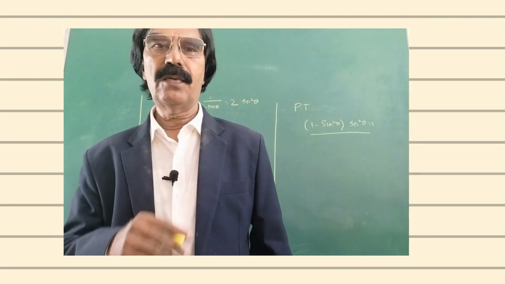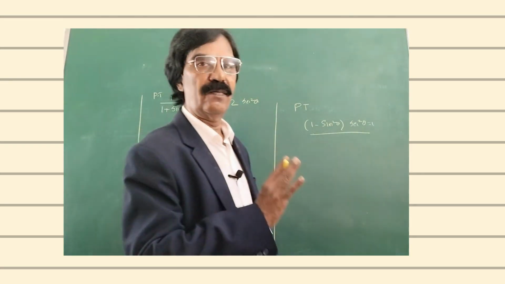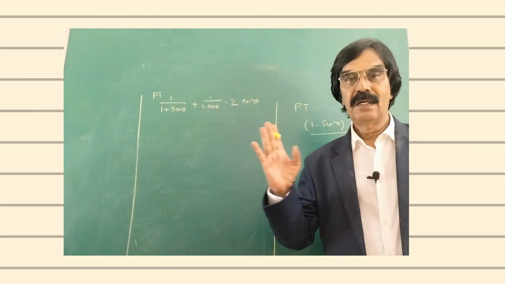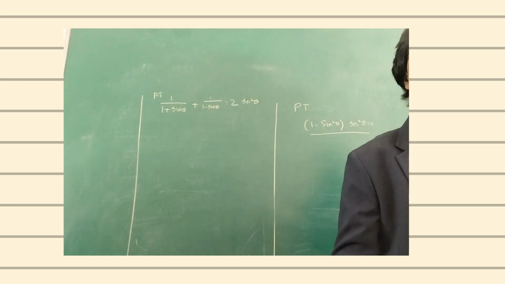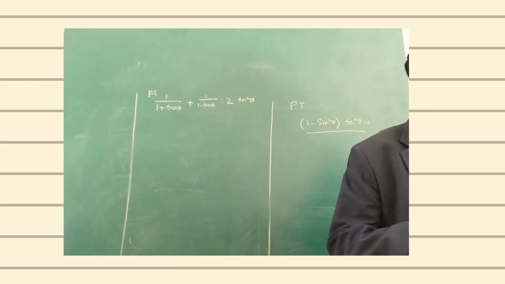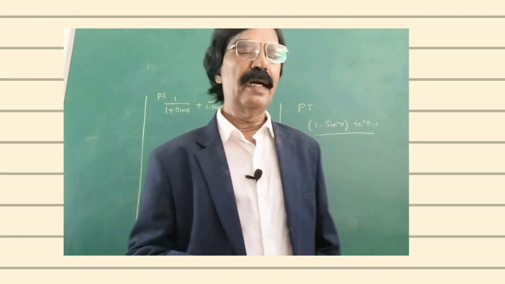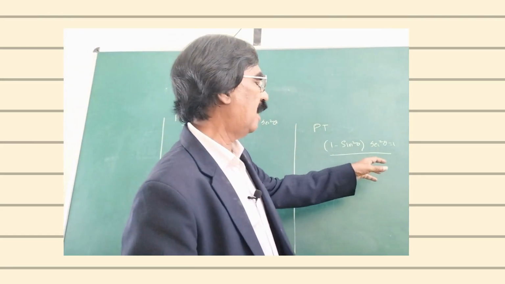I just told you, to solve any problem, whether it is easy or complicated, in trigonometric identities, you should be thorough in algebraic identities. You must be thorough in the trigonometric ratios. You must read very well all these trigonometric identities. That is very important. Listen here.